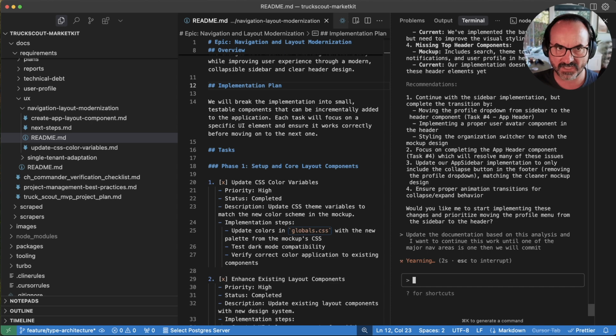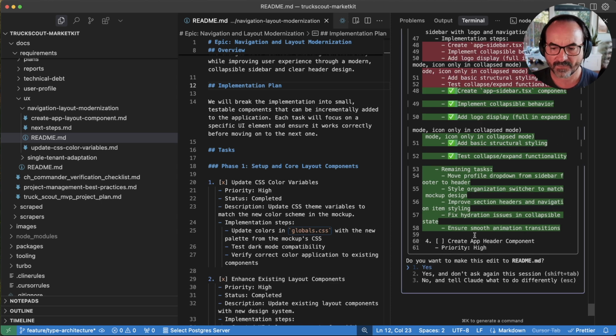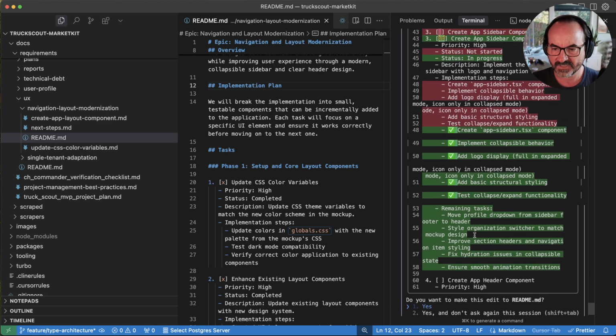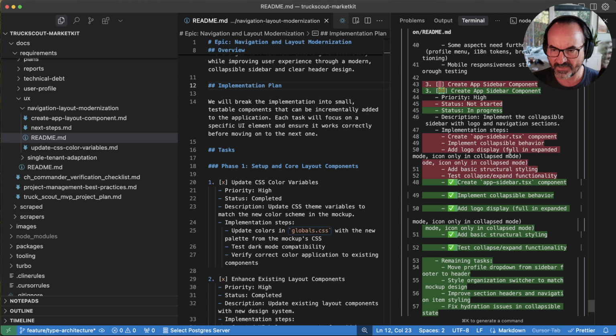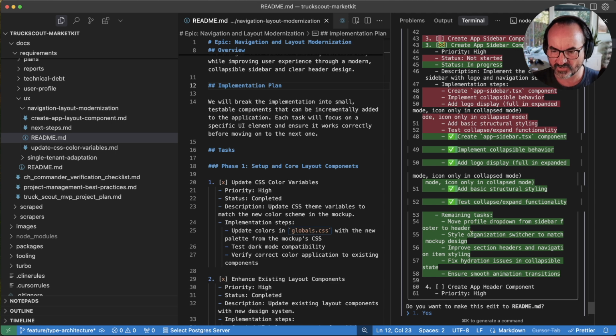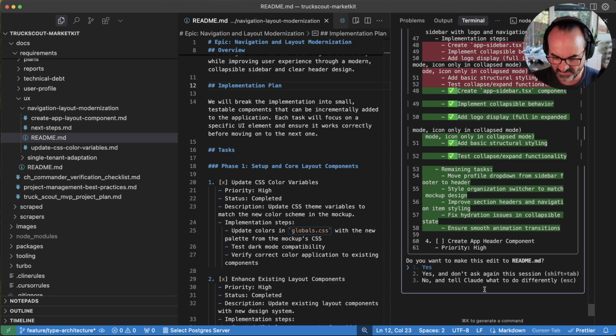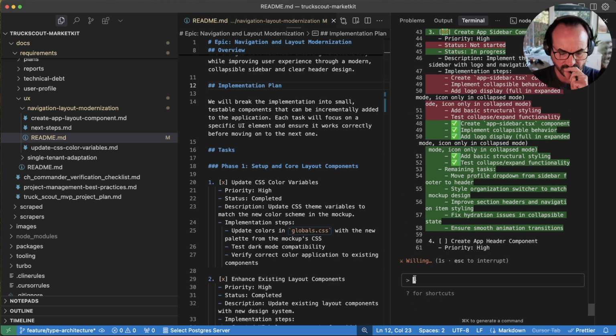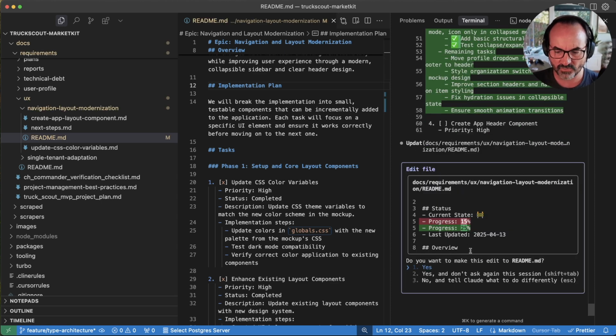I think it's trying to say we completed something before we've completed anything significant. And here, okay, so let's see what it's saying. Create app sidebar components, create app, okay, blah. Move profile dropdown from sidebar to header. Okay, that seems right, so I'll tell it to go ahead and do that. Now it's saying 25% done.